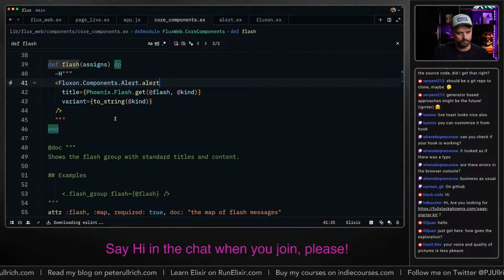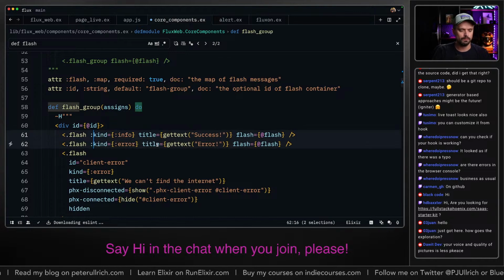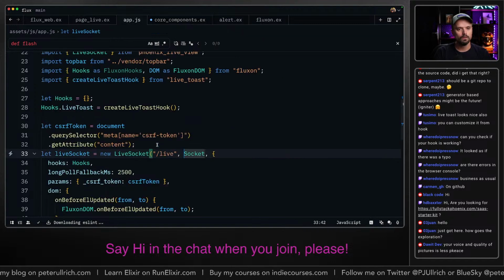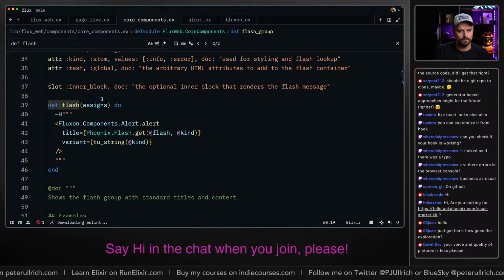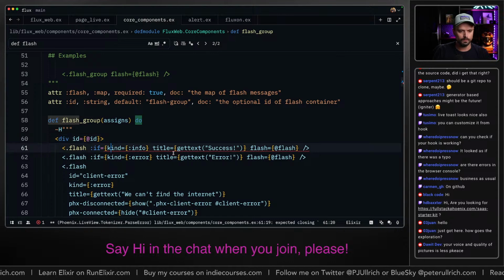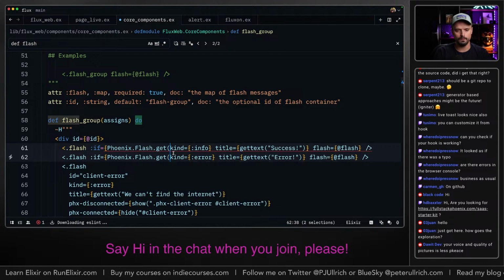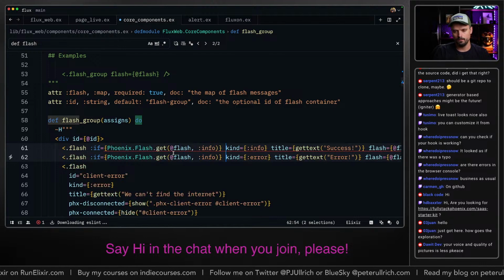Yeah, maybe we need to rewrite our flash group where we just say if, and then the flash is not nil, right? If Phoenix flash get, only then.